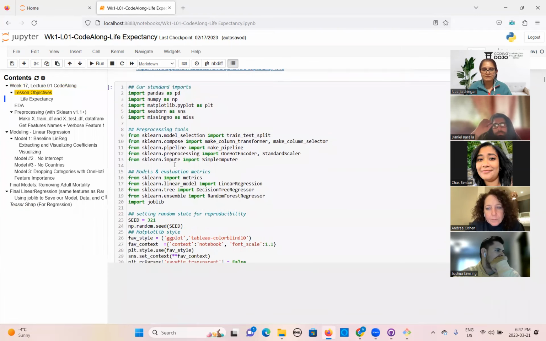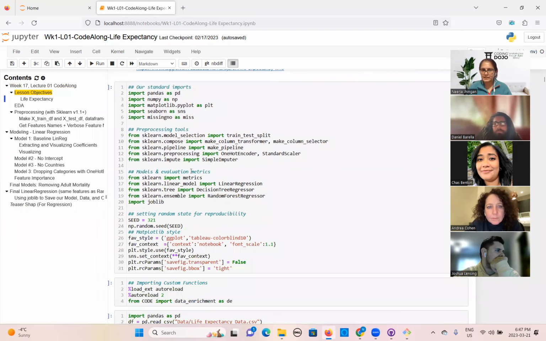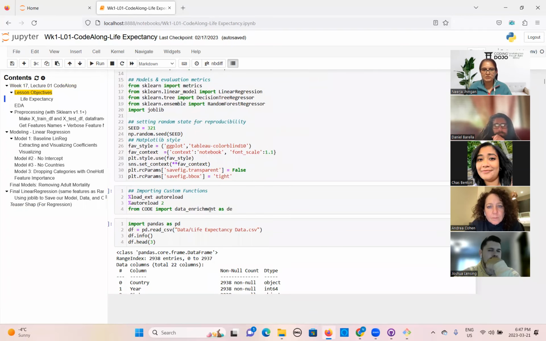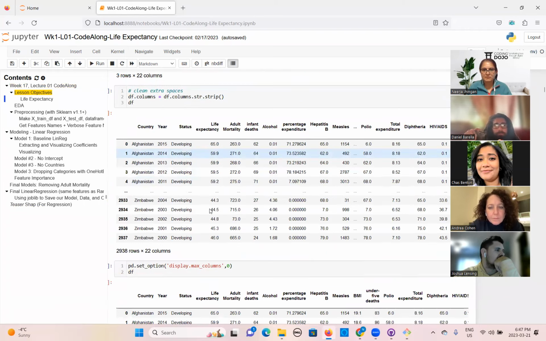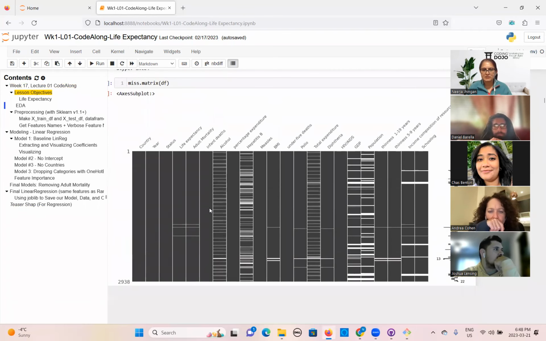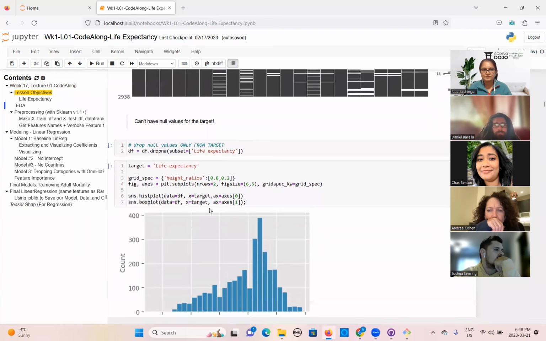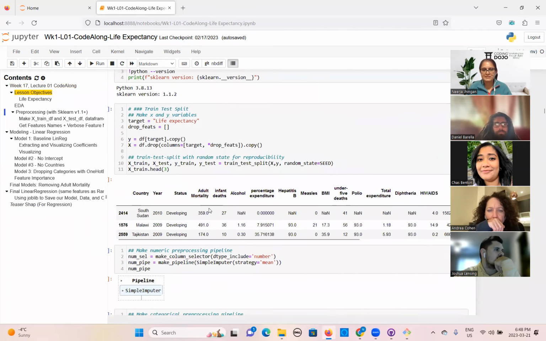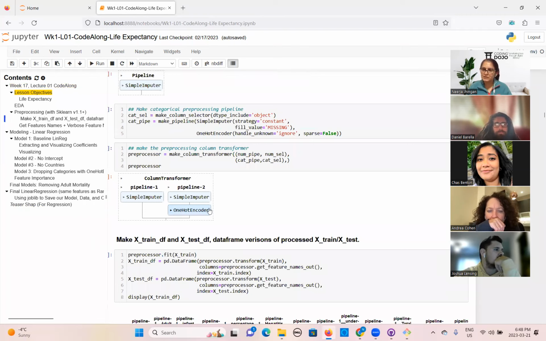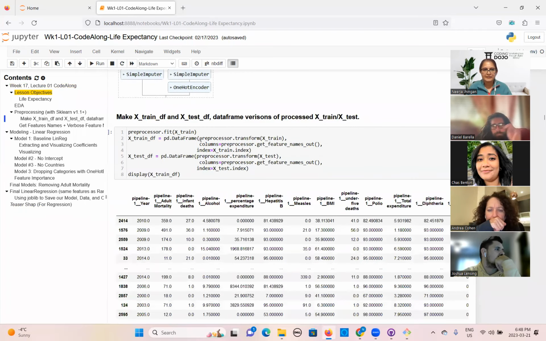This is the same as the old work you have done earlier, so I will not go through this. We will jump quickly to this part. This is the EDA and preprocessing. We are using the column transformer here and preparing the preprocessor using make column transformer. And here we are just displaying the features. From here, I will start.